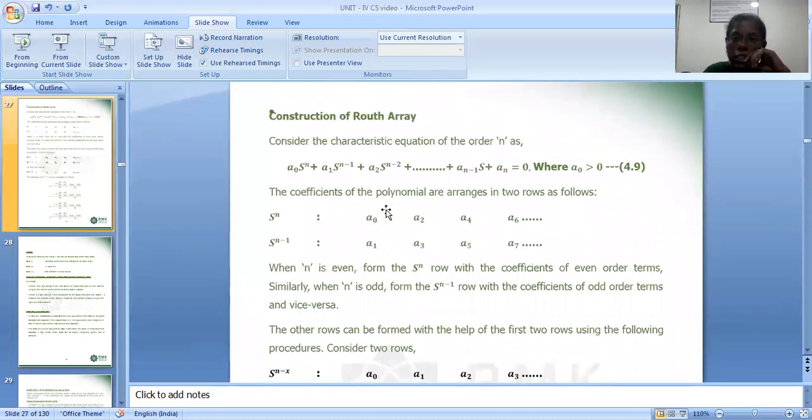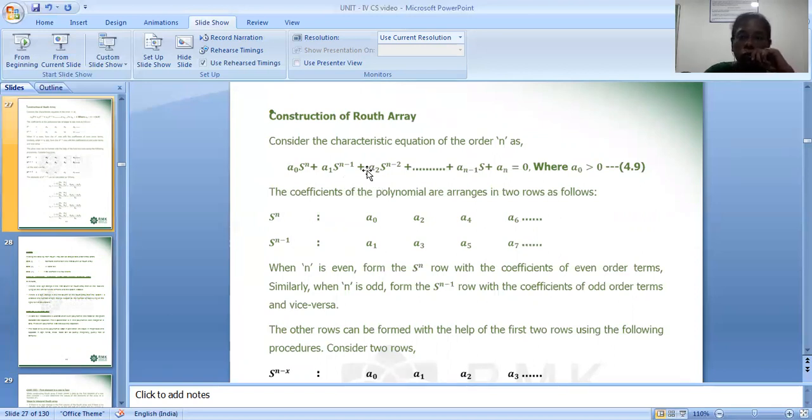To comment on the stability of a system, first we have to construct the Routh array, and after forming the Routh array, we can comment on the stability by just observing the first column of the RH array. Once we complete the RH array, we have to check whether there are any sign changes. If there are sign changes, the number of sign changes gives the number of roots lying on the RHS of the S-plane, which leads to an unstable system. If there are no sign changes, all the roots are lying on the left half of the S-plane, so the system is stable.